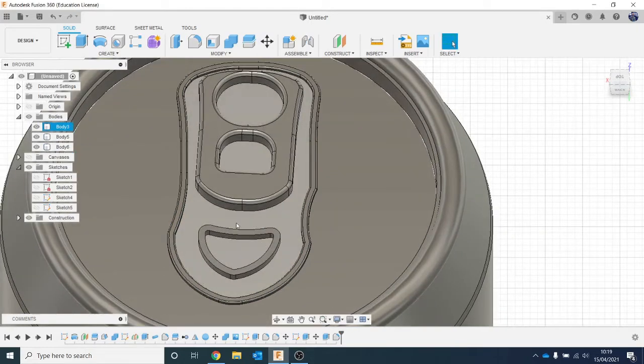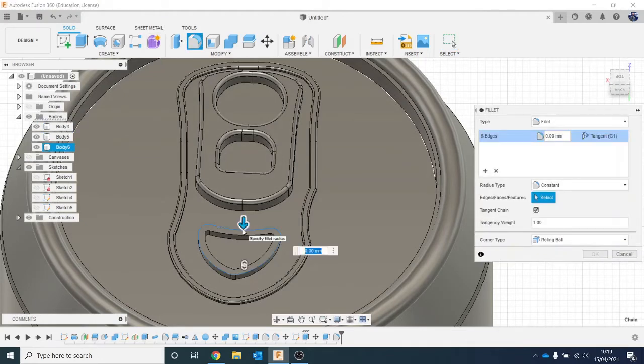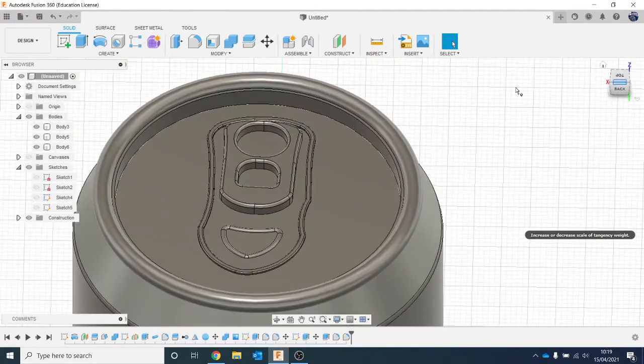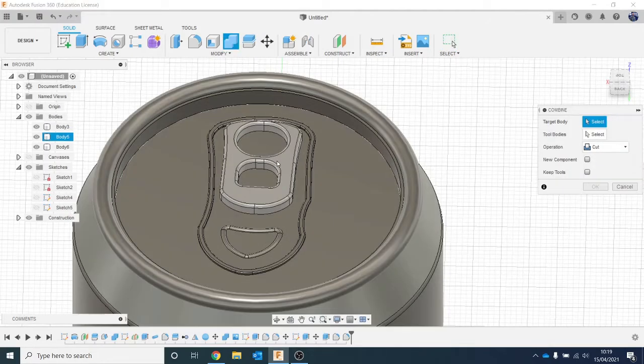Okay, and then let's just fillet this little part as well. There we go. And now we're going to combine them, because then we're going to fillet them on the join so it looks a little bit more realistic. So let's go to combine.